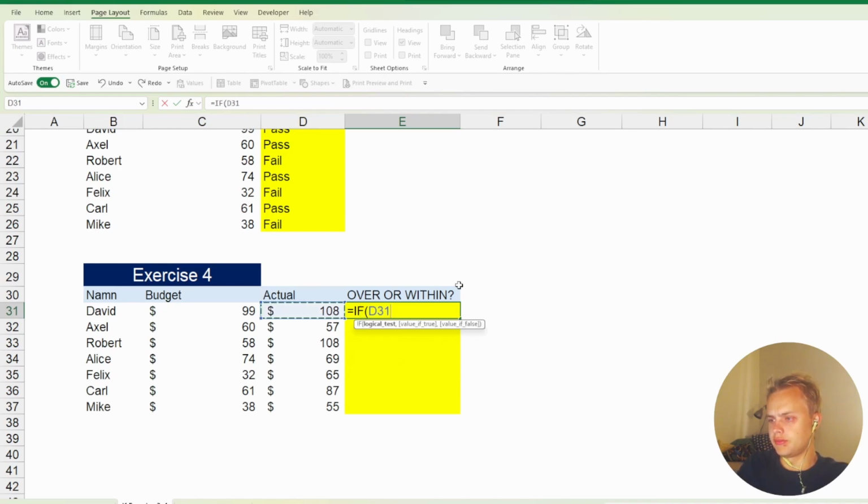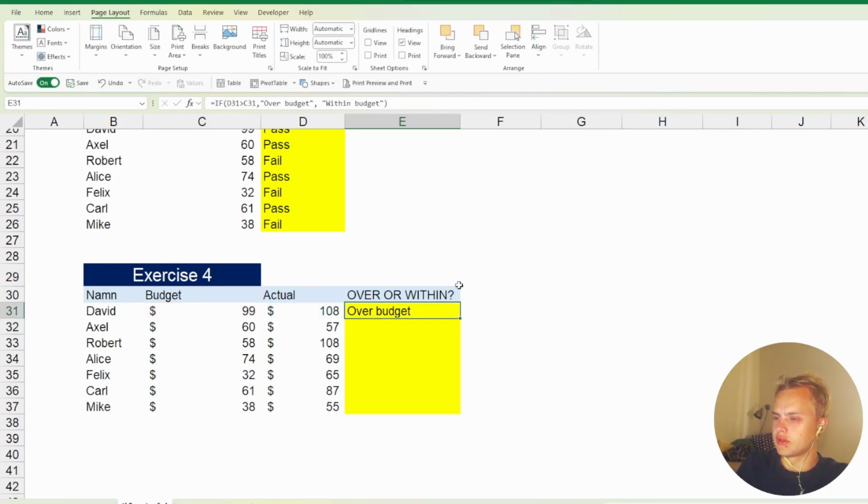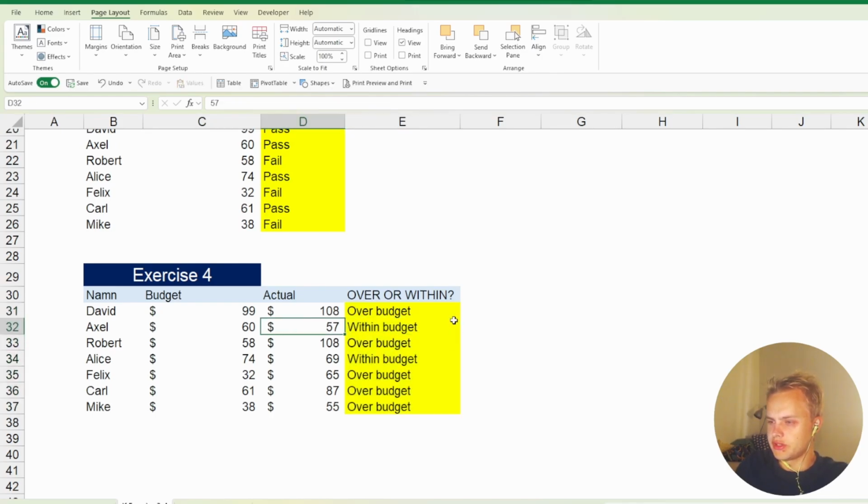If this one is larger than the budget, we want to return over budget, otherwise within budget. So let me copy paste this formula down, and we can double verify here and see that our formula is correct.